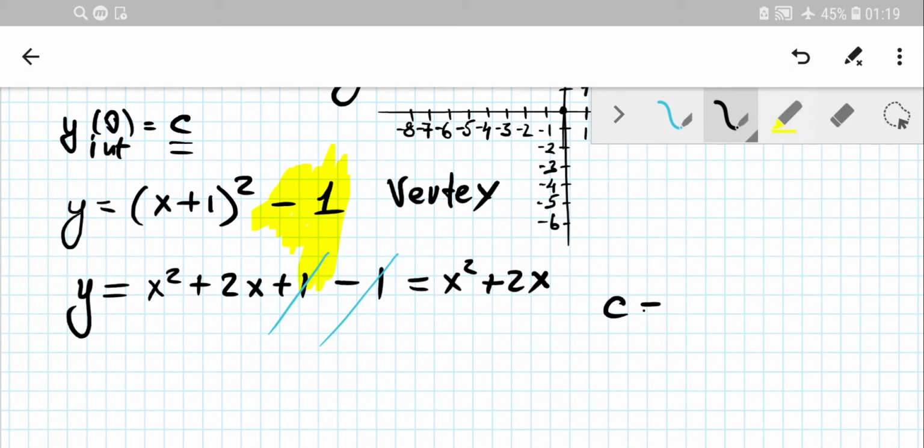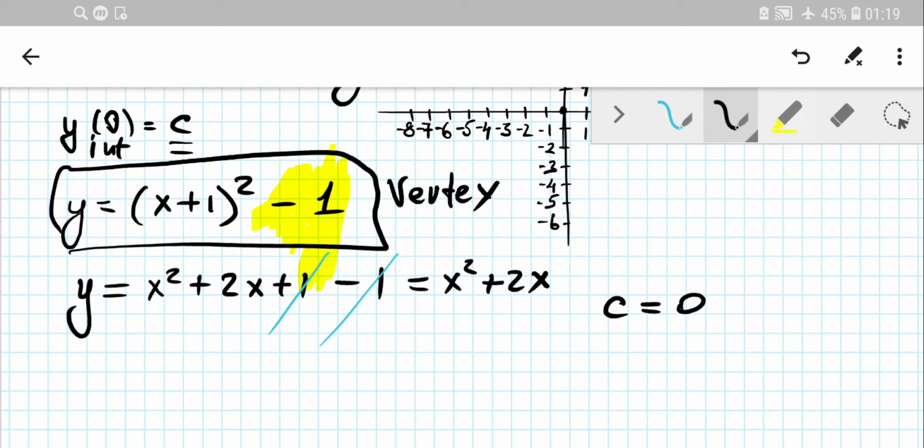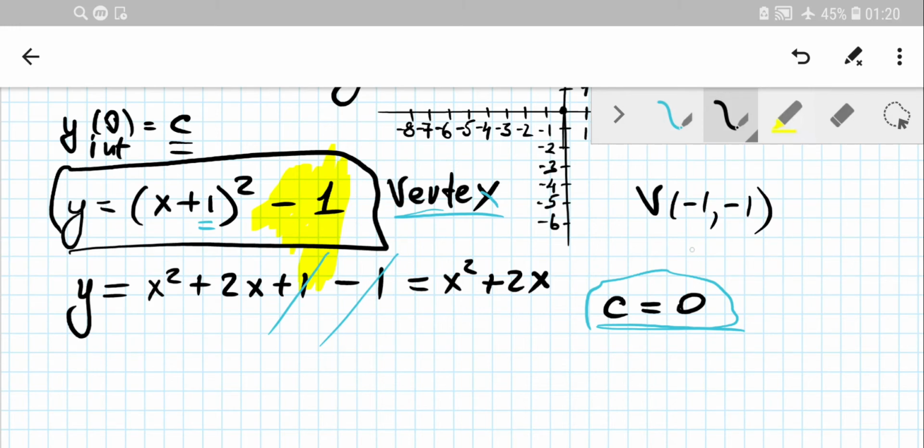So it looks like c in this case is 0. Keep in mind that from here you need first to expand, or at least pre-calculate: if you square 1 and subtract 1, you'll get 0. You don't need to completely expand, but you need to know that -1, the last coefficient here, is not the y-intercept, because after expanding you figure out that the real coefficient c for that parabola is 0. So be careful here. Given vertex form, always try to pre-calculate c. And vertex form is pretty convenient because it automatically gives you the vertex coordinates, -1 and -1, and you also know the y-intercept.